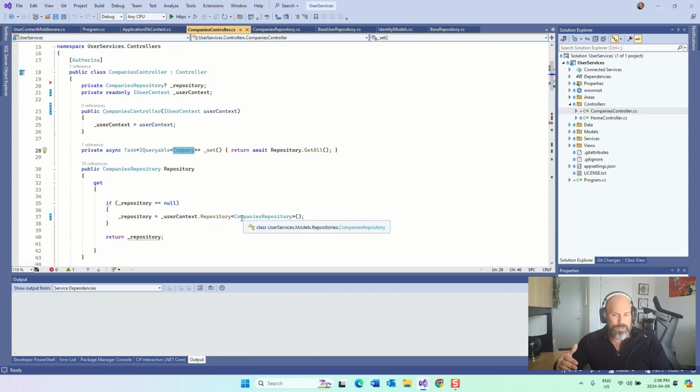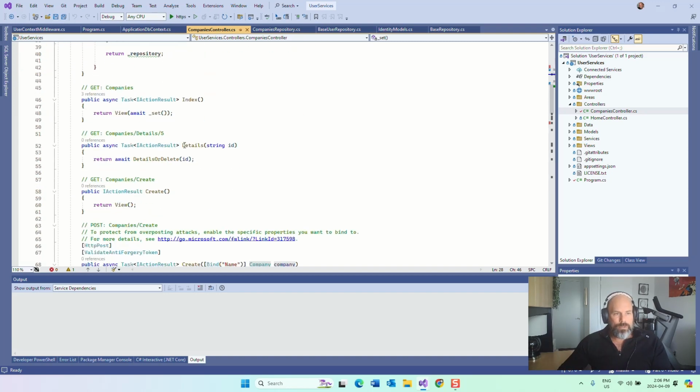I can just change it there, and now that allows me to work outside of the bounds of something that's very specific to an area of the database. In this case, this is the company's controller, so naturally it controls companies.